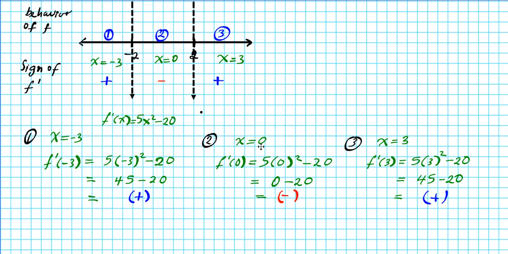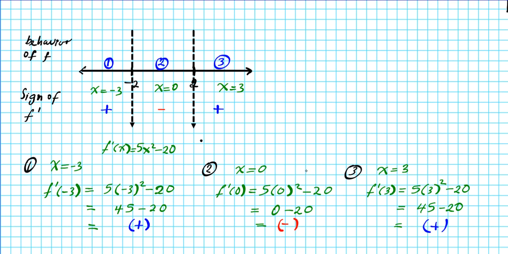Okay, now let's go ahead and use the signs that we just determined for f prime to describe the behavior of f. So when f prime is positive, our function is going to be increasing. Okay, increasing means you're going up from left to right. F prime is negative here, so that means that our function is going to be doing what? Decreasing from left to right. The first derivative is positive here, which means that our function is going to be increasing from left to right. So if you look at this behavior, can you determine what the local extremas are?